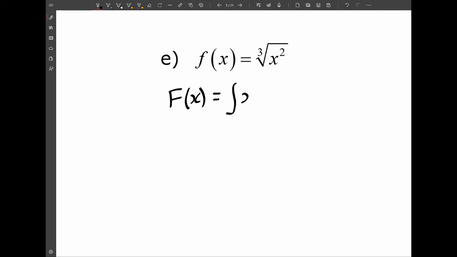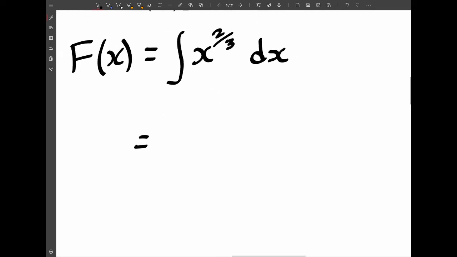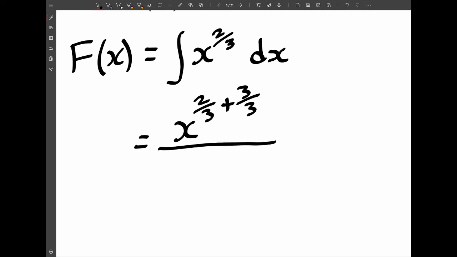Now I'm going to just change this into its rational exponent form, just because it's a little bit easier to work with, because then I can use my power rule, right? So this might have fractional exponents, but that changes absolutely nothing. It's still just going to add 1, but because I want to make my life easy, I'm going to write it as 3 over 3. That way I have a common denominator already.